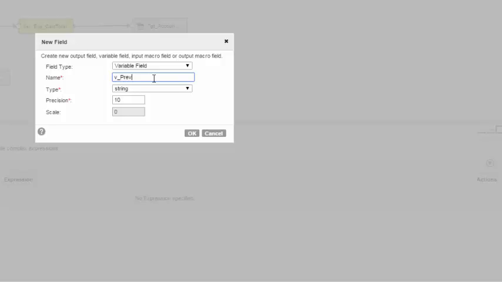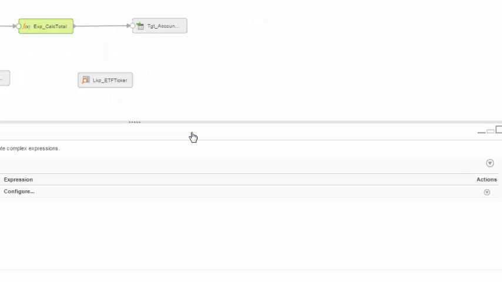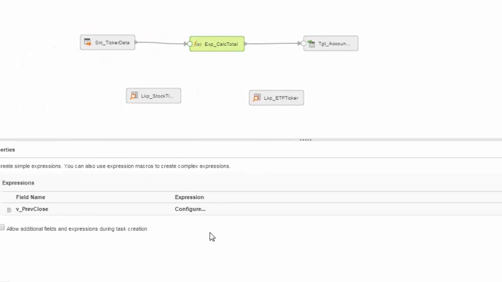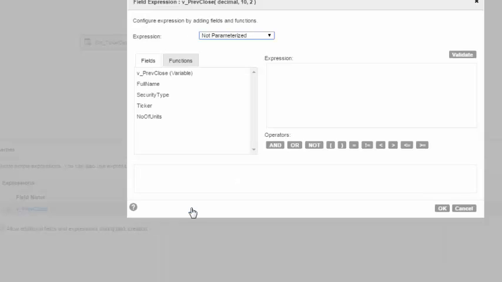Name the field as v_previous close. Select the data type as decimal with a scale 2. Let's configure the expression.